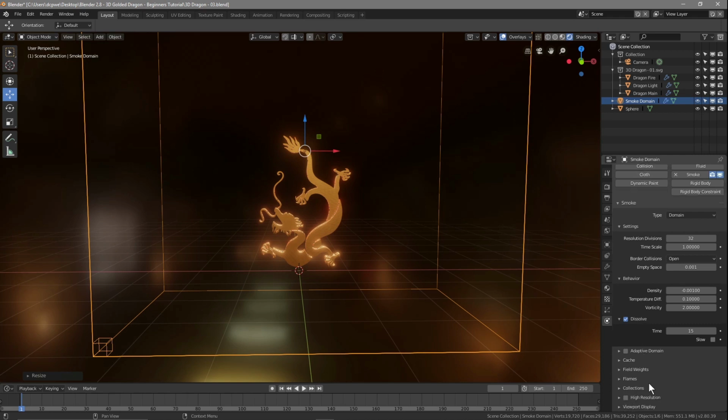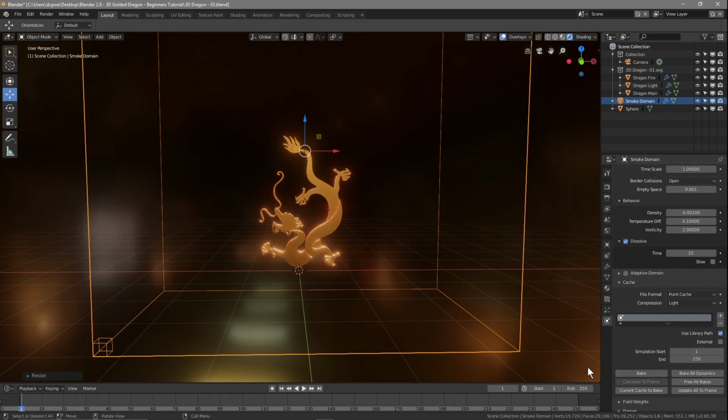In here we're pretty much going to leave everything, but we want to set this to the end frame. For now we're going to set it to 100, and then this end frame here, the actual animation end frame, we're going to set to 100. Actually, we're going to set it to 140.